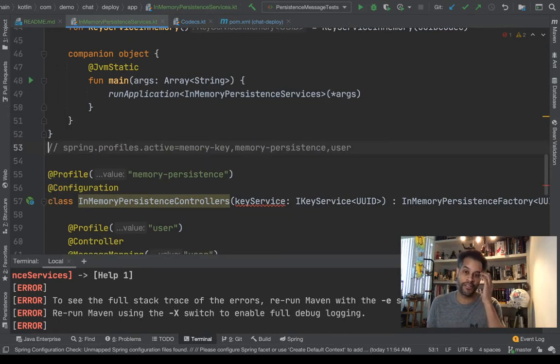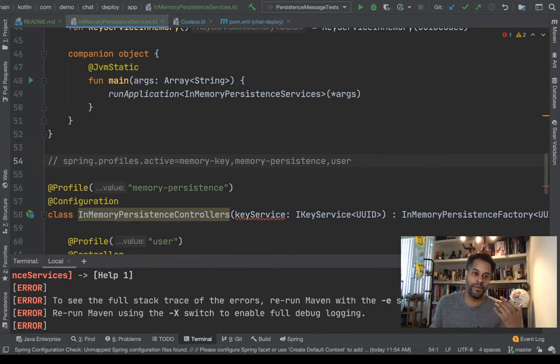Okay, I'm going through the ultimate process here. The arguments will look like this. So my container would have to say, hey, activate key, memory, and user. And that's it. But alternatively, it can say client key, whereas it will just go out and find a client. So you can literally just say memory key, and that's it.